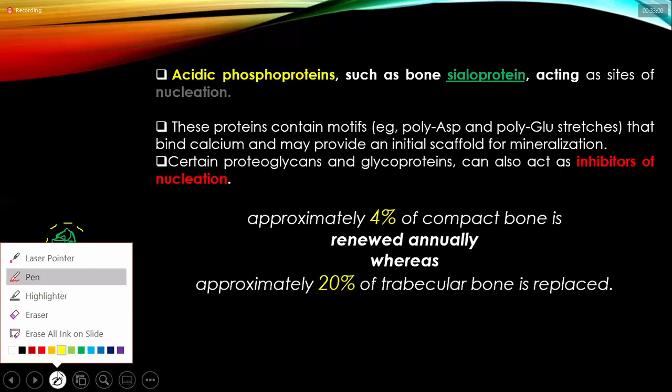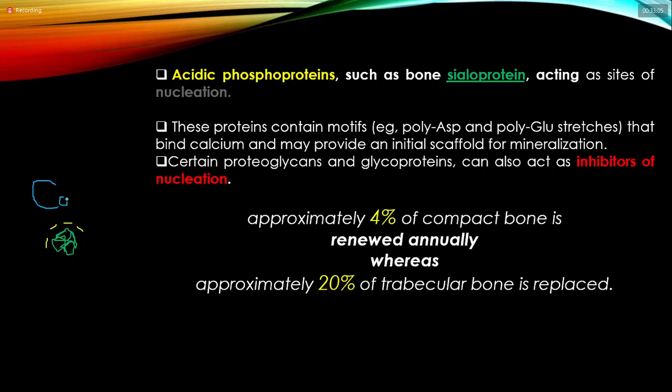Okay, now it will be very easy to attract positively charged cations. Like the phosphate will be deposited as well, but it will be very important for the deposition or attraction of the positively charged ion. So these acidic proteins are offering what's called a nucleation site because they have these acidic amino acids to start the deposition of the minerals or the positive ions in that site of the bone formation.